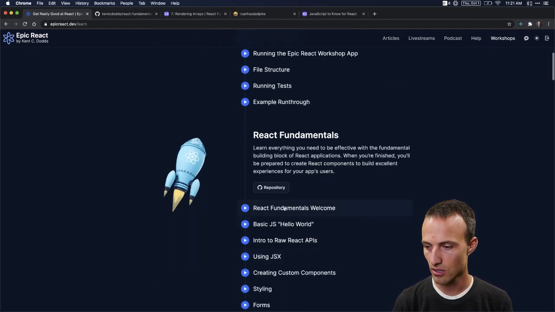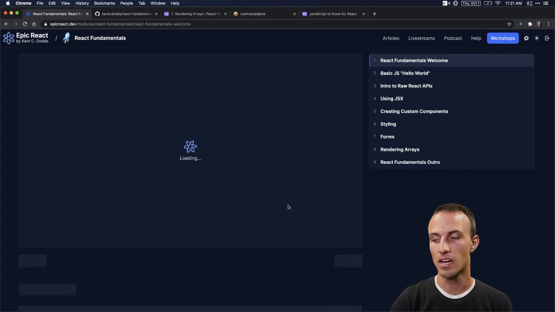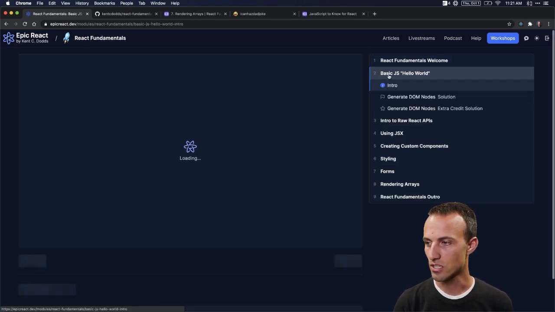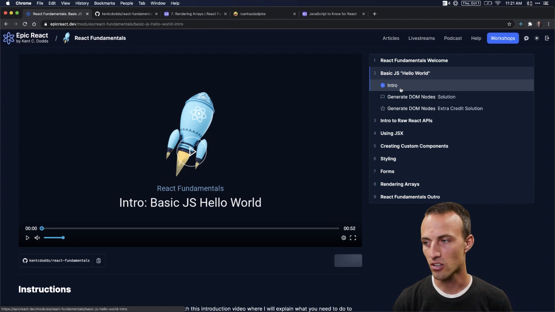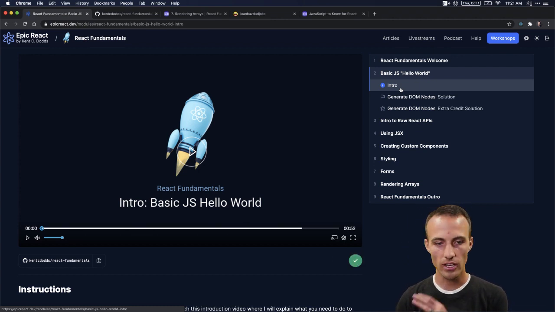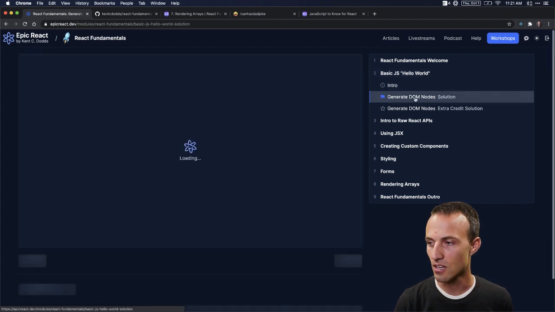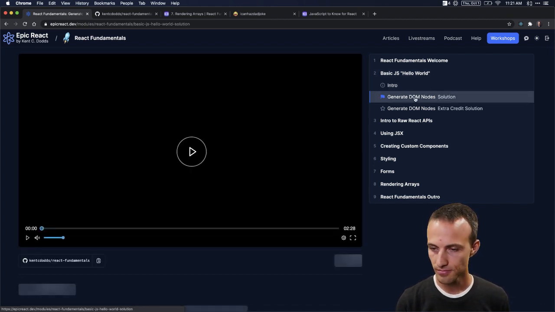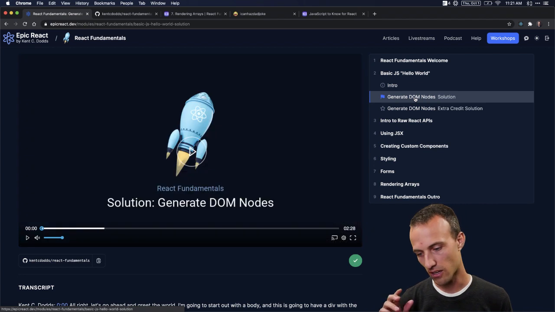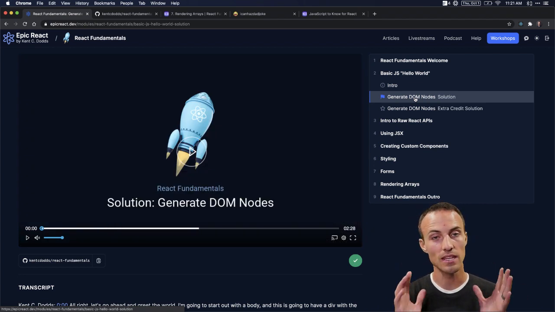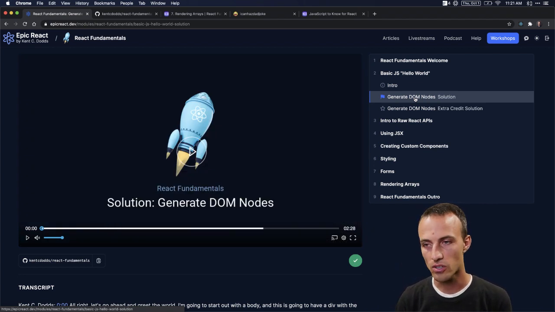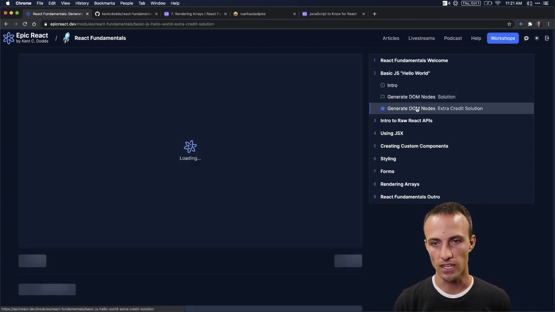So we go here. You watch the welcome, get everything set up, and then you watch the exercise intro. Then you go and you work locally on your machine. You do the exercise, and then come back here, watch the solution, and then go back and continue within that exercise file. Continue and go through the extra credit, and then watch the extra credit.